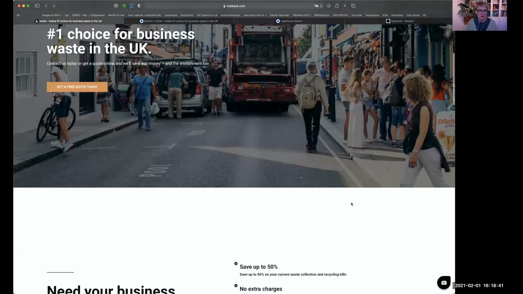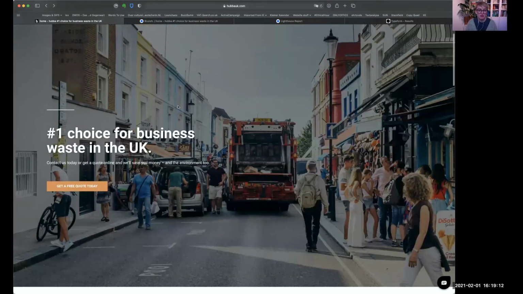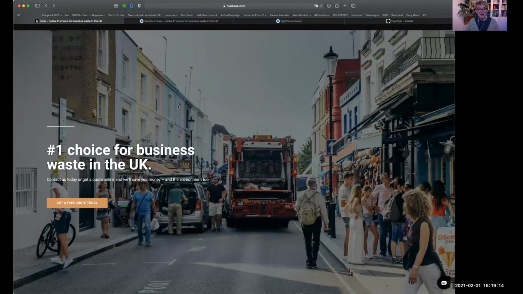One thing that I really noticed is that you've got this very clever subheader here, where it ends on, "Will save you money and the environment too." I don't know if you've heard of this quote. I keep forgetting who said it. It was a really famous playwright who said, if there's a gun in the first act of your play, that gun needs to be fired at some point during the play. And similarly, if you make a claim like this, "Will save you money and the environment too," as part of your hero section, you need to fire that gun, as it were, on the page.